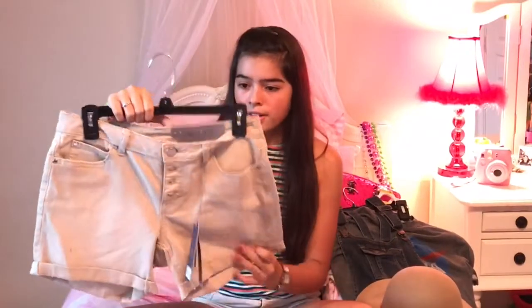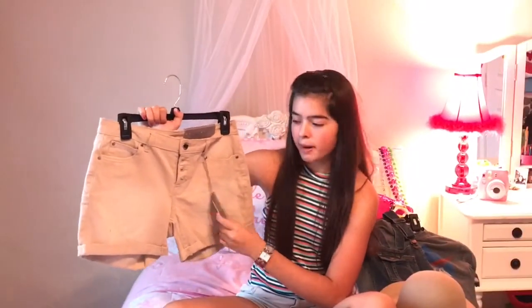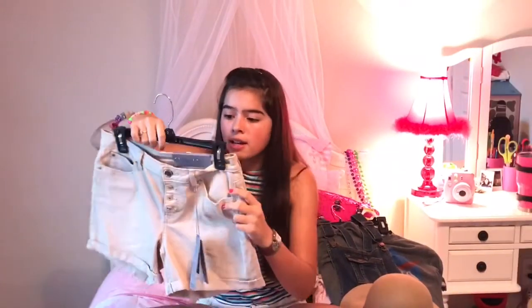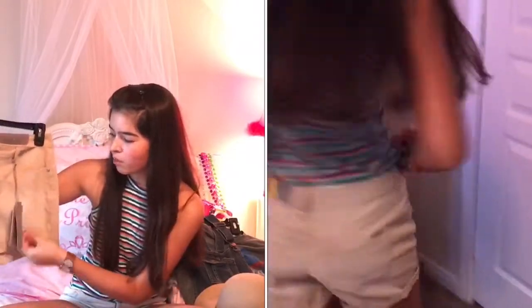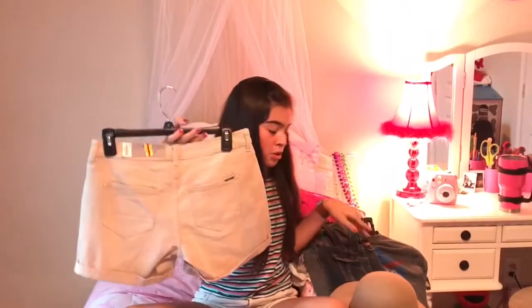The next things I got are shorts because I don't really have any for school. These are kind of high-waisted and mid-thigh, so they're within the dress code. The first one was on clearance at Kohl's — it's the Jennifer Lopez brand, a beige color, mid-thigh length. This was on clearance for $9.60. It has a bunch of buttons and is folded up at the hem. I want to wear it with my new shirts.